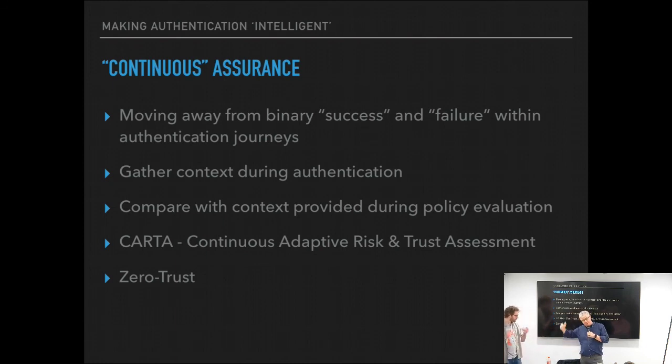But the neat thing about this architecture of being able to add nodes is you can replace how you do authentication without touching those 1,800 applications. Because typically your authentication subsystems in large organizations are going to be there for the long term. So you need to ensure that they are going to be malleable. You're going to be able to add to them and adapt to new risk vectors, I guess.